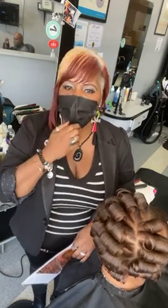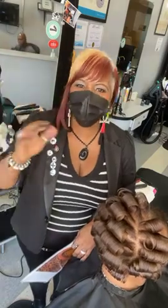So color is not something that I would say is affordable or high end. I wouldn't use those words. I would just say it's a lifestyle. So I agree with Behind the Chair, or whoever made the post, that hair coloring is a lifestyle. If you put this in your hair, you have to be committed to keep putting it back in. You don't want to try it out. No, my color is not the color you want to try out.